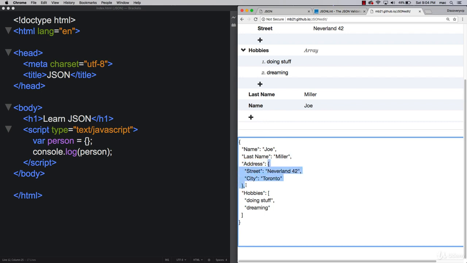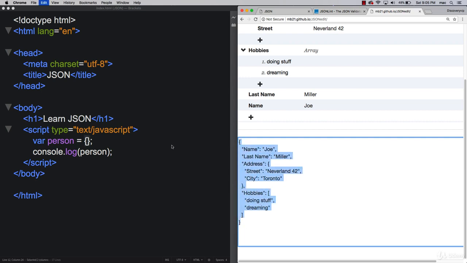And then this address has a nested object in it again. So it's pretty neat that we can put objects and then we can put another object if we had multiple values for the address. We could have multiple address values here and so on. So we could really build that out. And then there's another one down here for hobbies. Hobbies is actually an array. So we've got two items in the array.